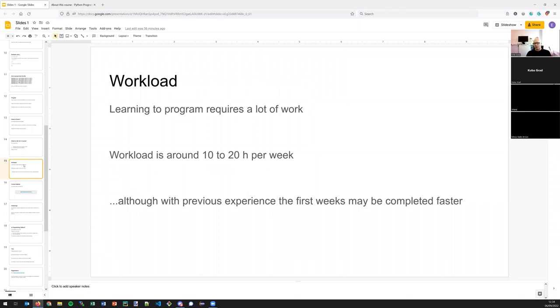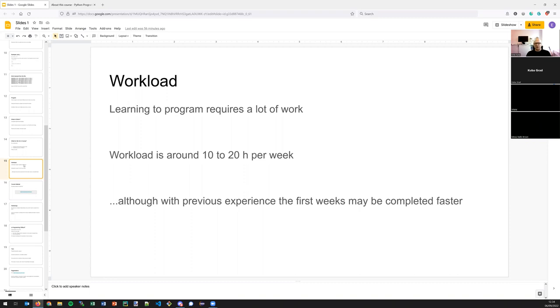If you think about the workload, and I think it's important to think about the workload, you have other courses you need to complete as well, and other things you're working on. It takes a lot of work to learn to program, especially if you start from knowing no programming at all. And a lot of you start from that point, and that's perfectly fine. That's how the course is designed. You don't need to have any previous experience in programming to learn it by using this stuff.